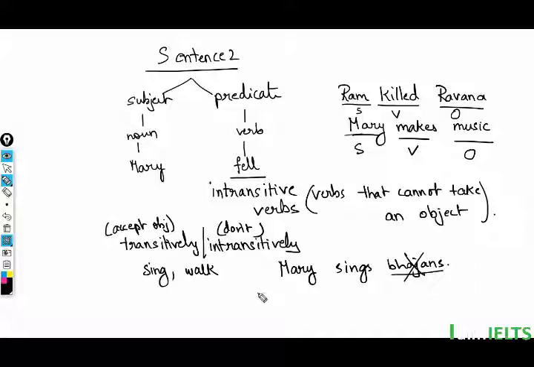Similarly, if I say Anna walks, it makes complete sense because this person walks. So this sentence is complete. At the same time, I can even use an object in some cases. For example, Anna walks the dog. So in this case, for this particular verb, we have an object. This is the object. So the verb walk and also the verb sing are both transitive and intransitive depending on the situation.